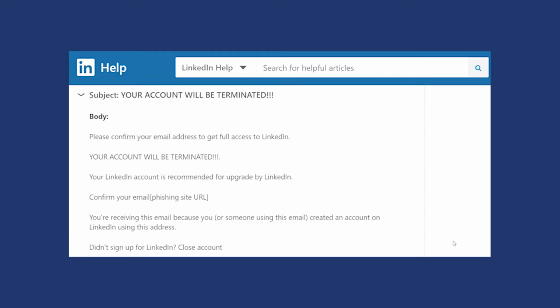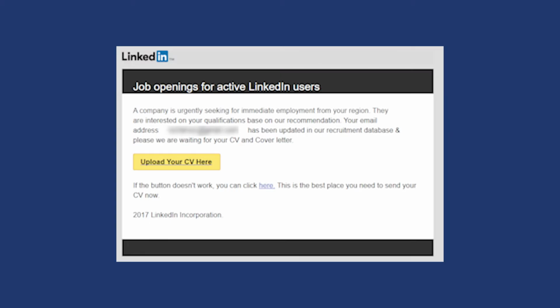If you get an email that says it's from LinkedIn, double check the sender's address. Scammers are known to send emails that appear to be from LinkedIn, but instead contain a message that will send you to a dangerous website. Respond to notifications from the LinkedIn website or app, not from links in emails and text messages unless you verify the URL.